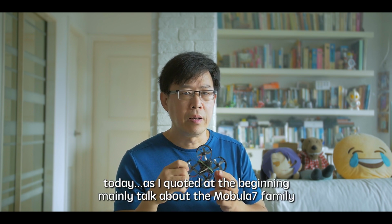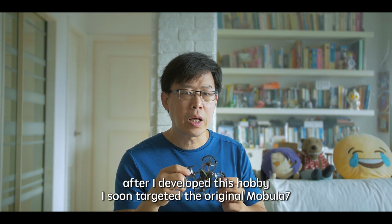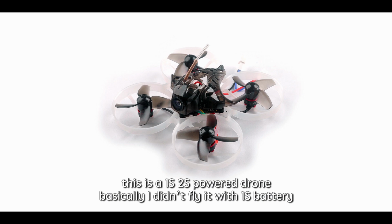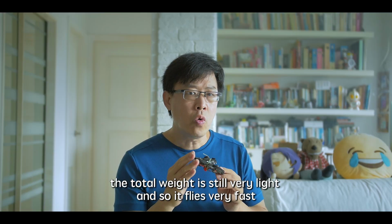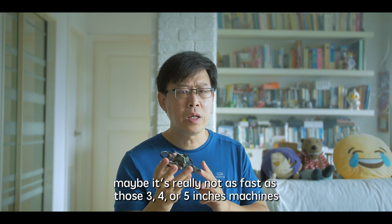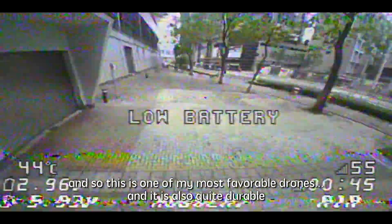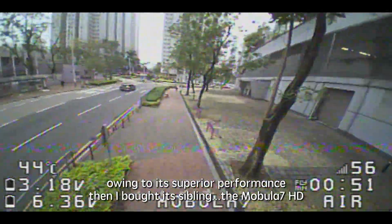Today, as I said at the beginning, we'll talk about the Mobula 7 family. After I developed this hobby, I soon targeted the original Mobula 7. Yes, this original Mobula 7. This is a 1S, 2S powered drone. Basically, I didn't fly it with a 1S battery since it's very simple to just use its original 2S battery to fly. The total weight is still very light, and so it flies very fast. Maybe it's really not as fast as those 3, 4 or 5 inch machines, but the feeling of its speed is really very fast. And so this is one of my most favorite drones. And it's also quite durable, owing to its superior performance.